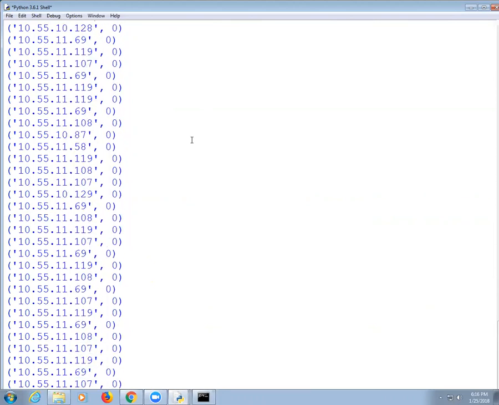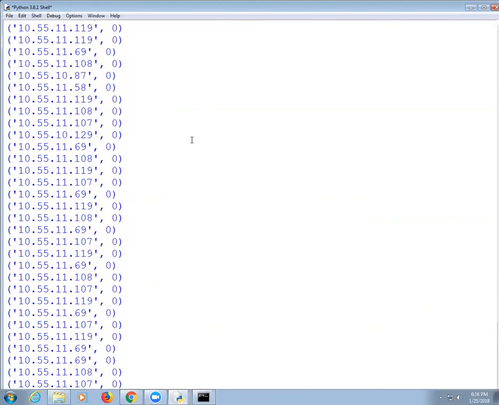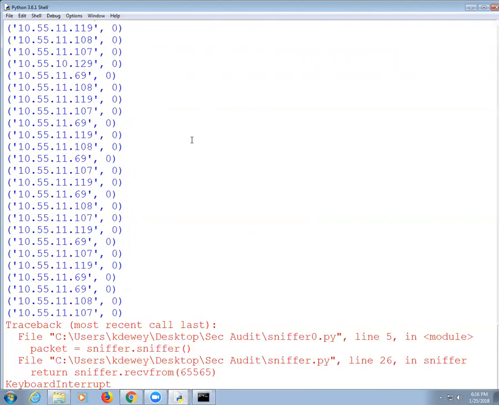Anyway, it'll run. And if you want to know for sure that it's running in promiscuous mode, look at those IP addresses. I'm 87 at the last octet. A lot of those are different addresses. So it is listening on all the ports. Okay? So understand what you've got to do? It's not hard.